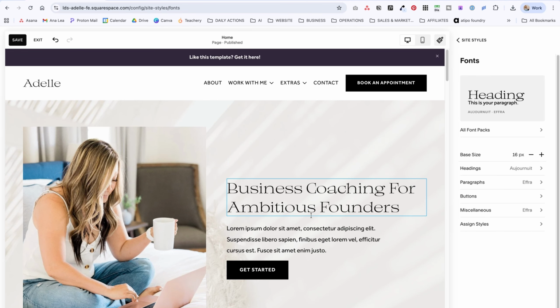Having said that, there are two caveats that I want to mention. Please make sure that you're using the appropriate license for the font you want to upload. In other words, if you want to upload a font to your website, make sure that you're using a web font license that allows you to use it on your website. And of course, make sure that font is licensed for commercial use.